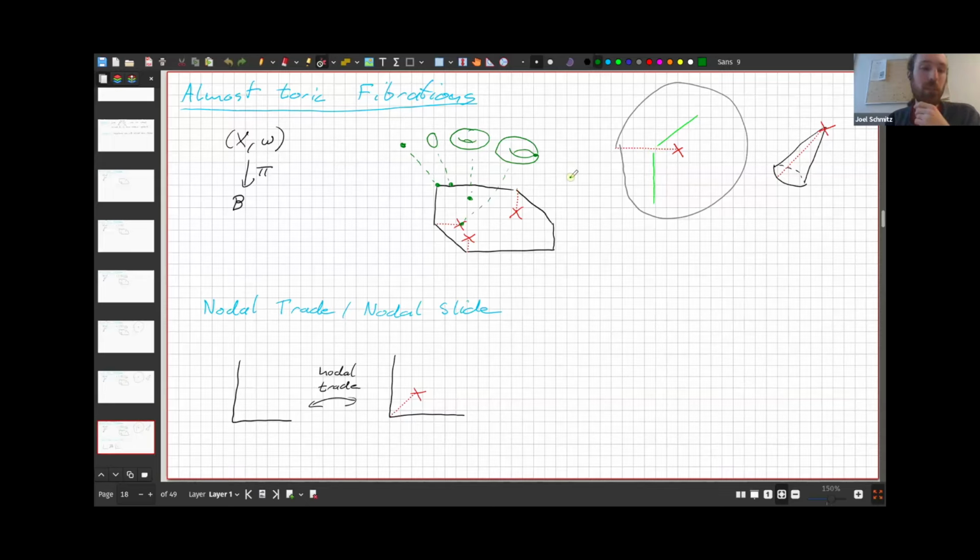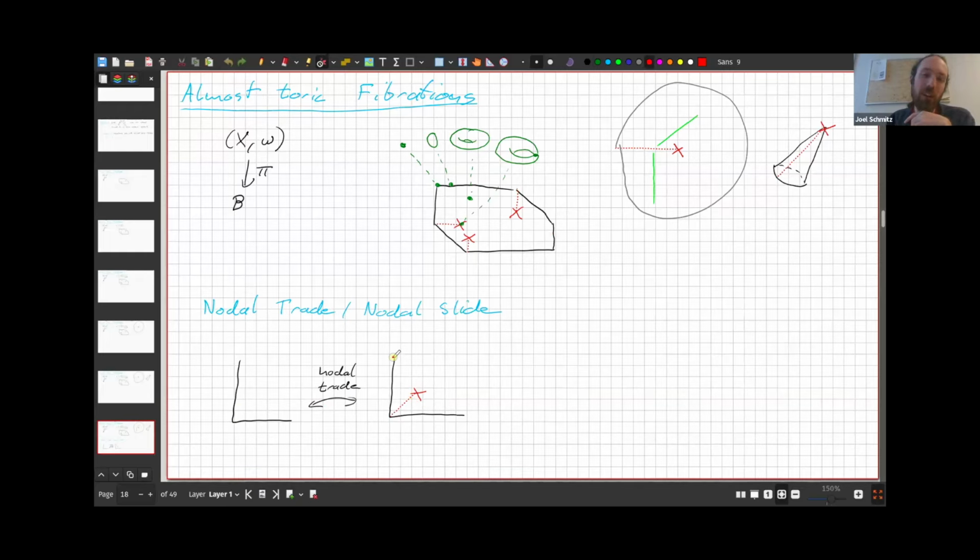So I get straight lines which look as though they're bending when they're going through these cuts. And okay, why is this a good candidate for a moduli space? So we have 2 operations on these almost toric fibrations we can do. One is the nodal trade, which is every time in a Delzant polytope where we see a corner like this, so here's a local picture of it, we can make a nodal trade, which means we replace the corner by some node like this.